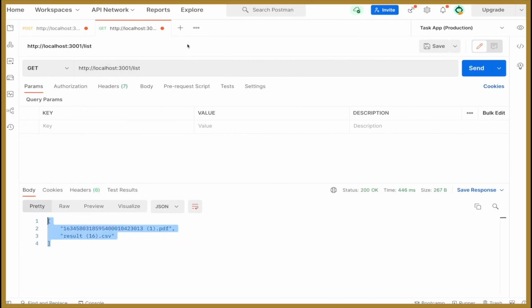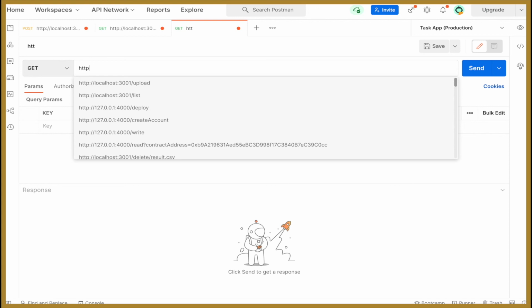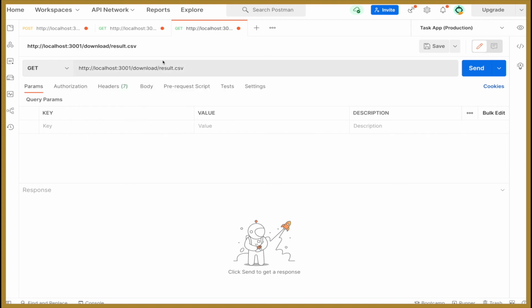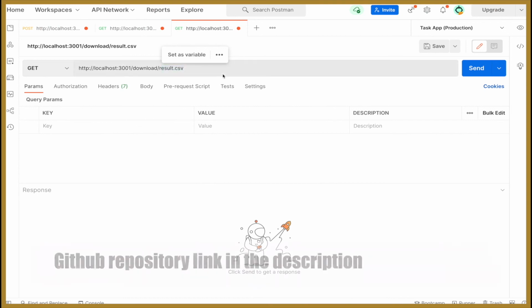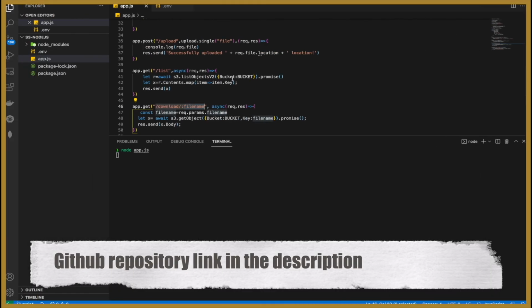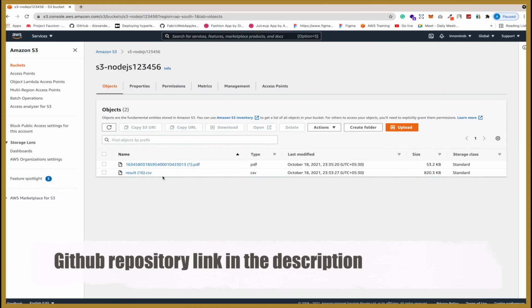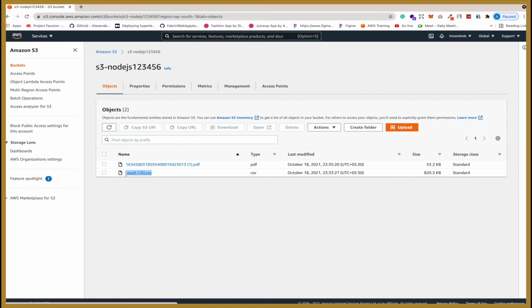So let's move to Postman, and let's download the file. So this is the endpoint, and here we have to pass the file name at the end. If you look at this carefully, here we have passed the file name as the path variable, so we have to put that, and let's just click on send. So let me verify the file name as well. So here the file name is this, or yeah, let's use this file only.